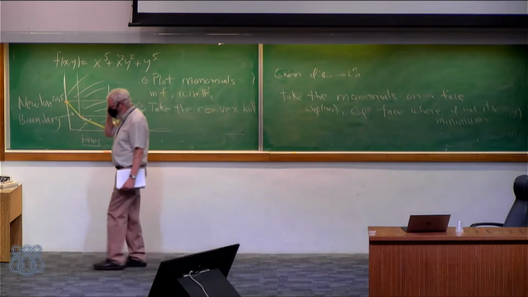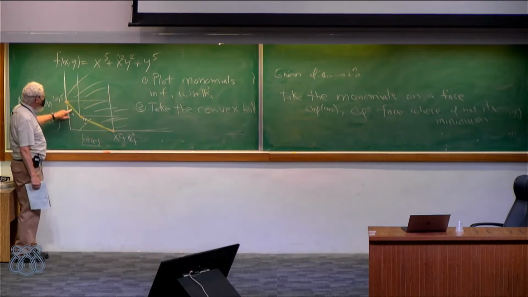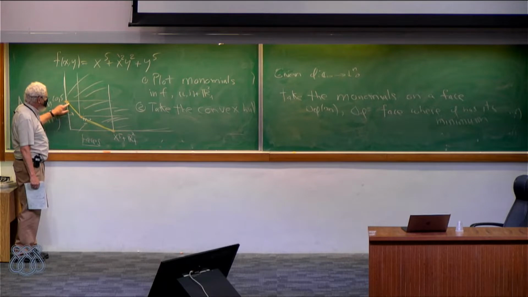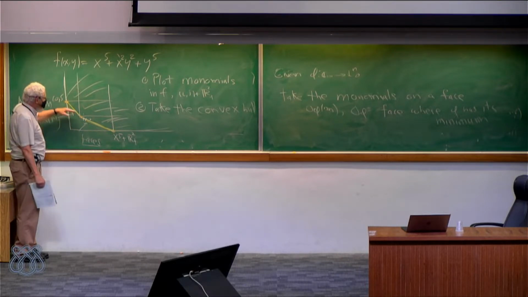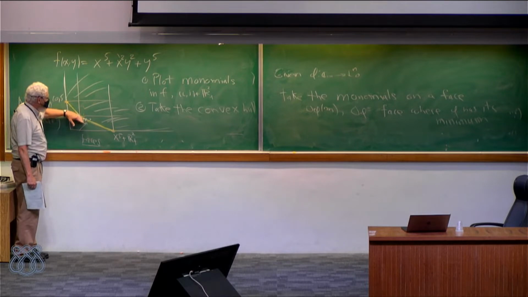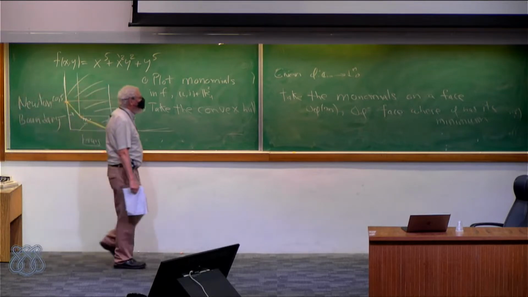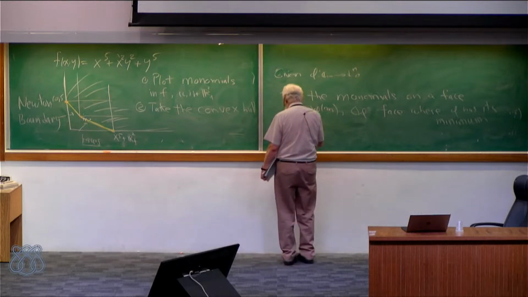It's a little exercise in combinatorics that if the minimum, for example, is on a one-dimensional edge, then all the monomials here are going to have the same value. If they didn't, well, then you could bring this a little bit lower and you'd find that perhaps this one was where the minimum was really obtained. Okay.